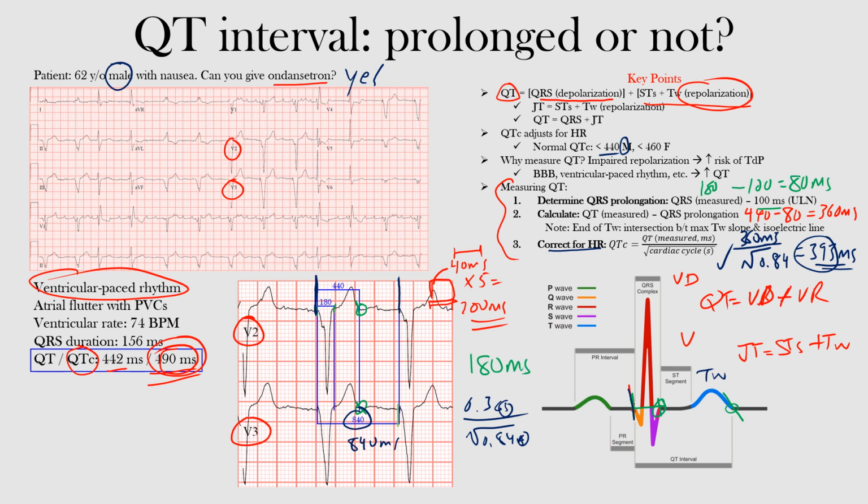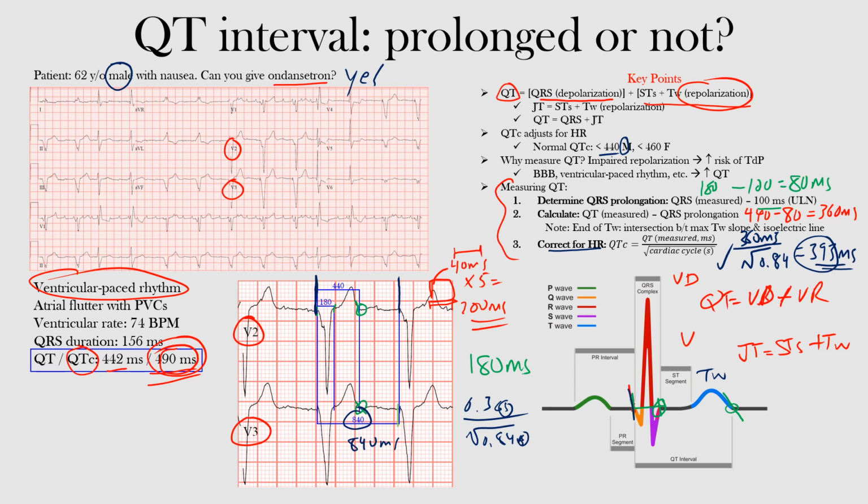Now, one final pearl I want to leave you with is while we correct for heart rate and find that QTc interval to determine the degree of repolarization impairment, the risk of torsades, the ventricular arrhythmia, is actually best approximated by the absolute QT interval and not so much by the QTc interval. Therefore, fast heart rates, which tend to decrease the QT interval, would be seemingly more protective compared to the risk of slower heart rates. Okay, so that's another thing that you should consider.